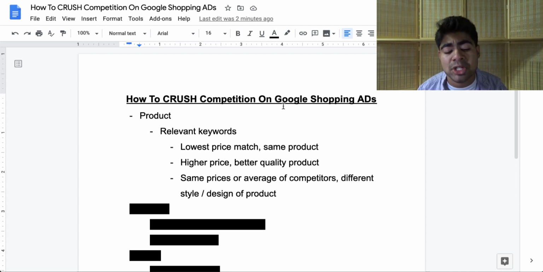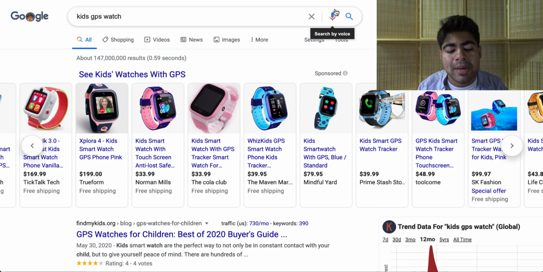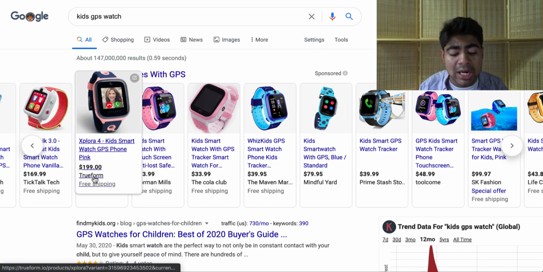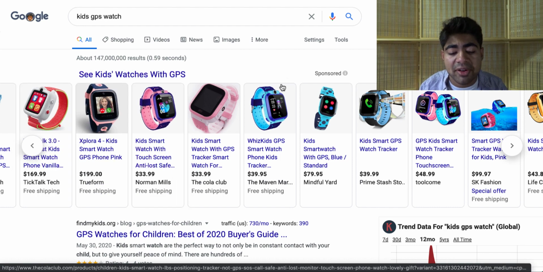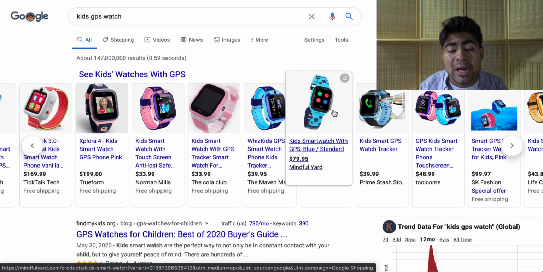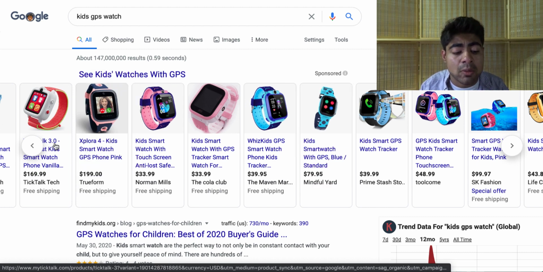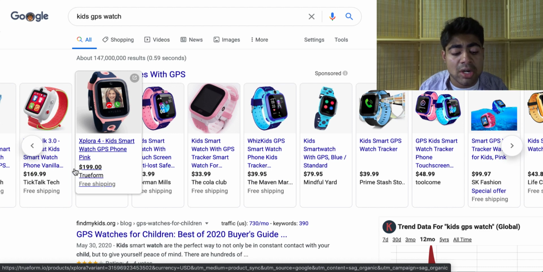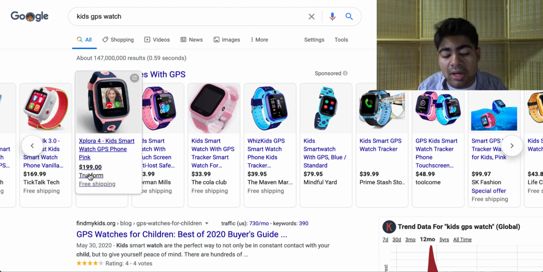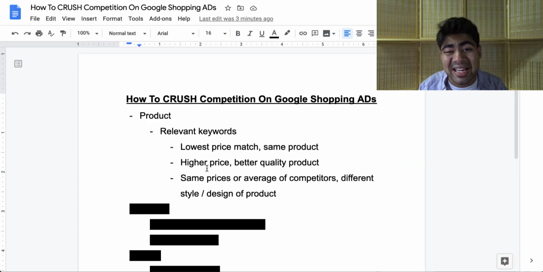But the second option here is that you find a higher price, better quality product instead to sell. So for instance, if you go back to this example, we saw that one of the GPS trackers was $199. This one is $169. Obviously, these two look much different than these normal ones, and that is exactly what I mean when I say find a higher quality version. These are higher quality, and you can clearly see that via the image. So the image here is clearly portraying the quality of the product, and image is really important for Google Shopping Ads. But because the image quality and the product overall is very high quality, they can easily charge $169, $199, etc. for a product like this, which is what this second section is even about.